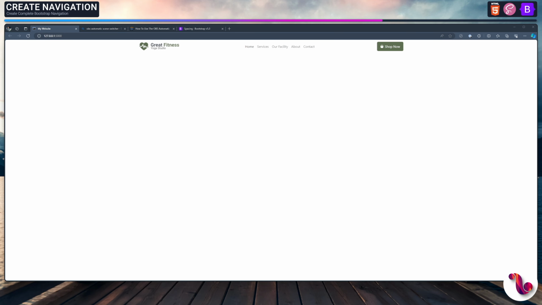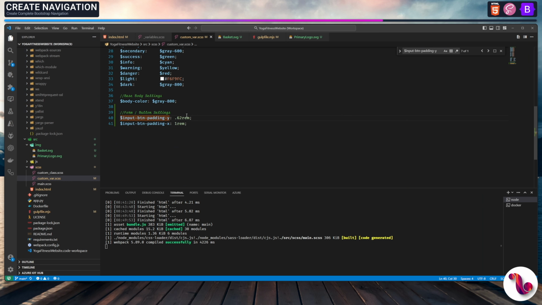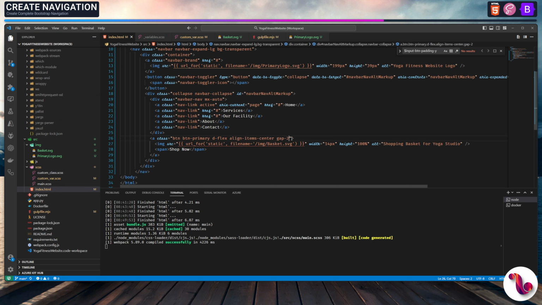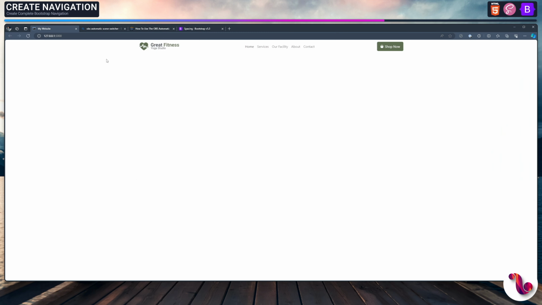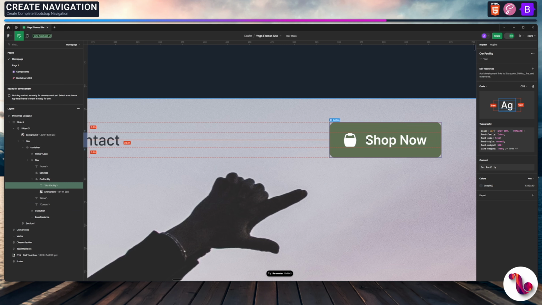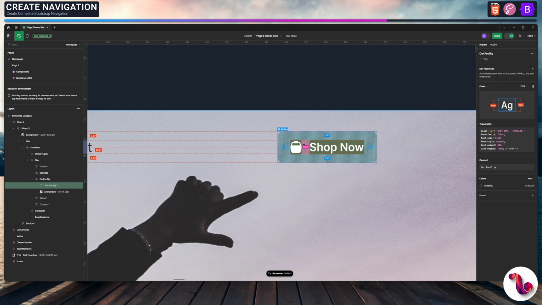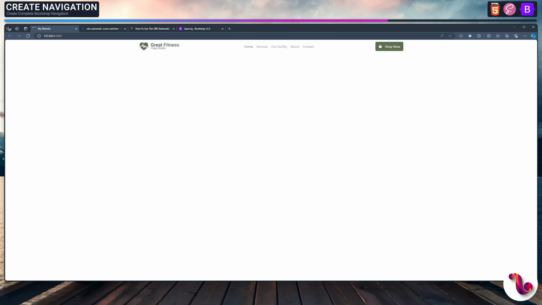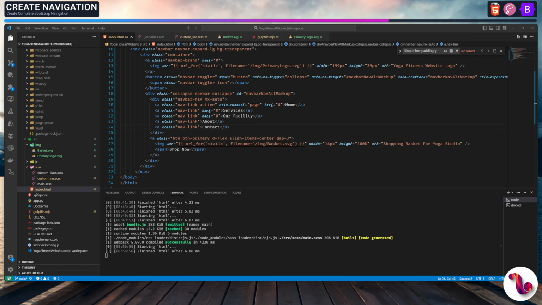I want to navigate back to Visual Studio Code, go back to the index there, and change this to gap 3. All right, so I just hit save, and we are going to refresh it and have a look at that. Yeah, that looks pretty good. I think it's not 100% there yet, but it is super, super close. When I look at this button, the spacing just looks a little better. Actually, I feel like the spacing is too much. So what I'm going to do is go back to gap 2 and stick with gap 2. So when I go back here, we're going to change that to gap 2.